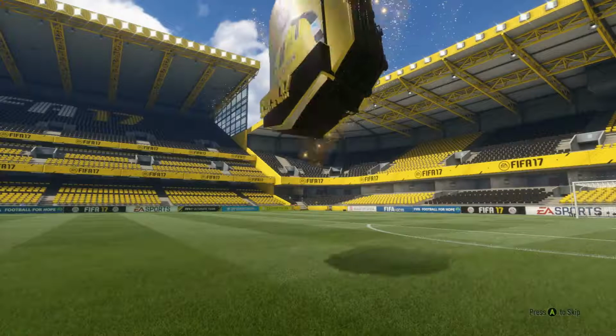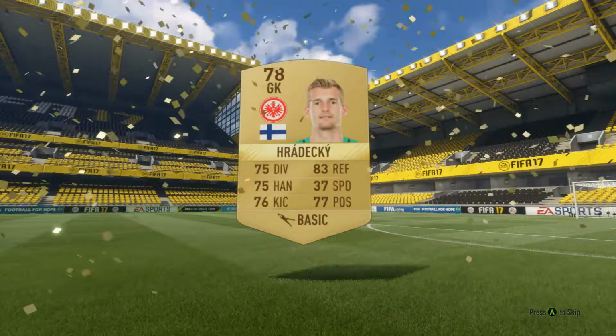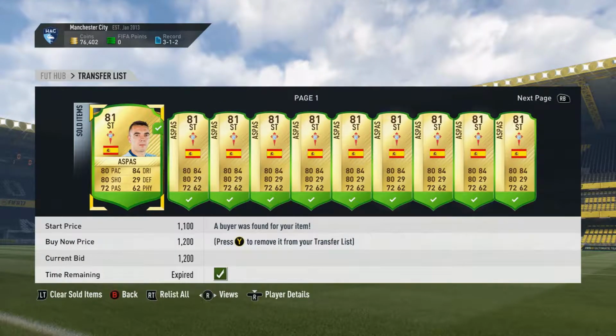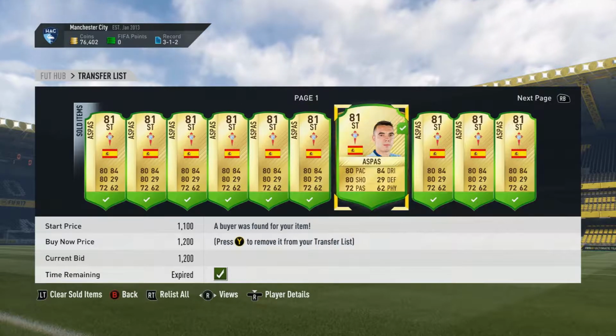Starting off this episode by opening up the daily gift that we got, and we get ourselves a Bundesliga goalkeeper, which isn't that great because there isn't a Bundesliga challenge right now, but definitely a player we can save for the future.